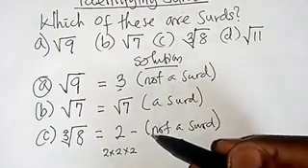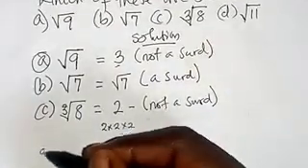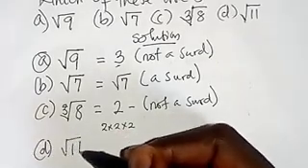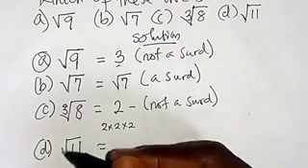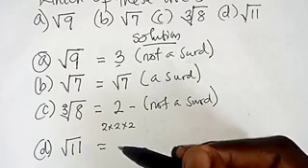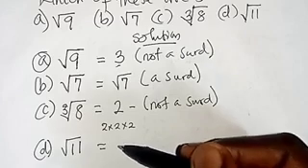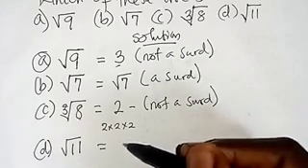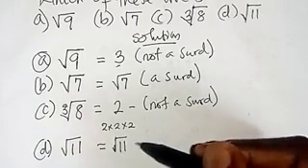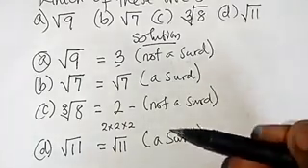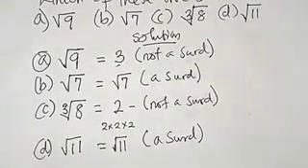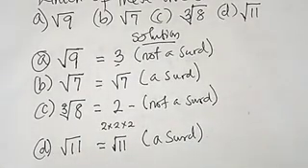And lastly, we have square root of 11. Definitely when you take the square root of this, it's going to give a number that is not repeating itself, it's not recurring, and it does not terminate. So square root of 11 is a surd. Once you know what makes a root irrational, identifying surds becomes fun.